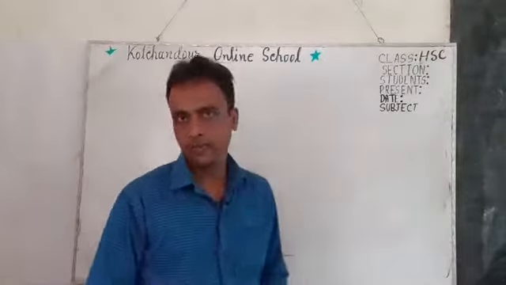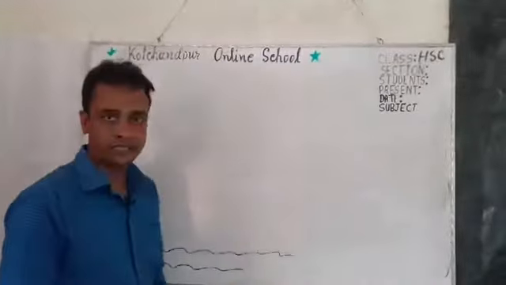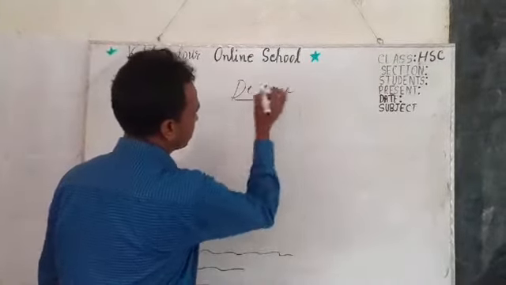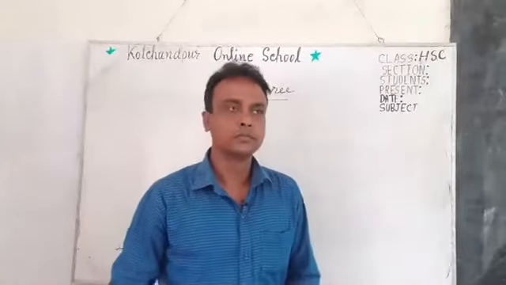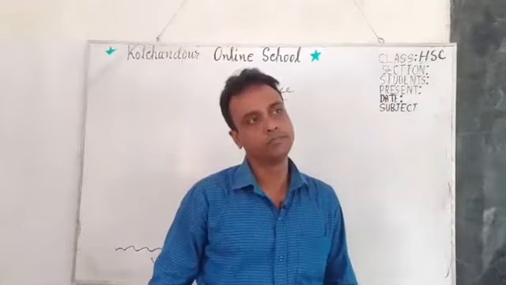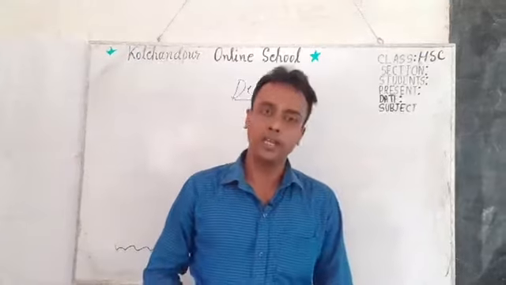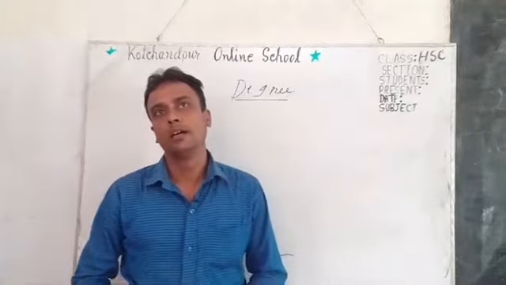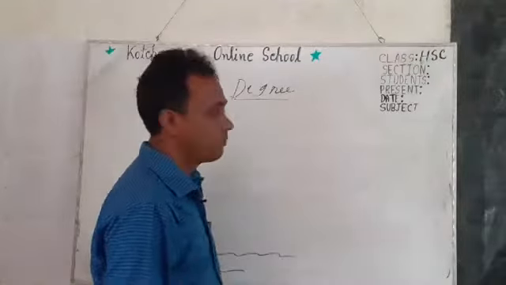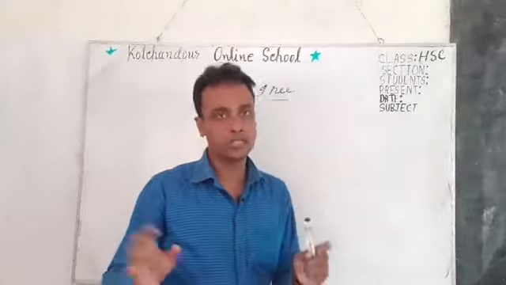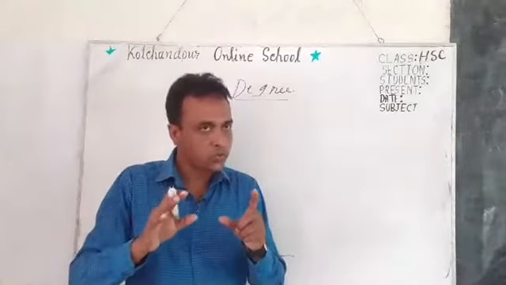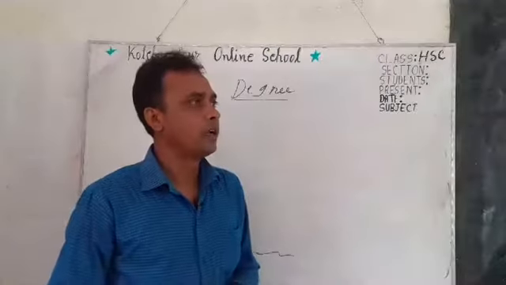I have already declared my topic. My topic is degree. I am writing here: degree. As far as I know, all of you have a good idea or good notion about degree, yet I am trying to make it clear if you are unable to understand, okay? Degree just means two things to compare. Degree means comparison.